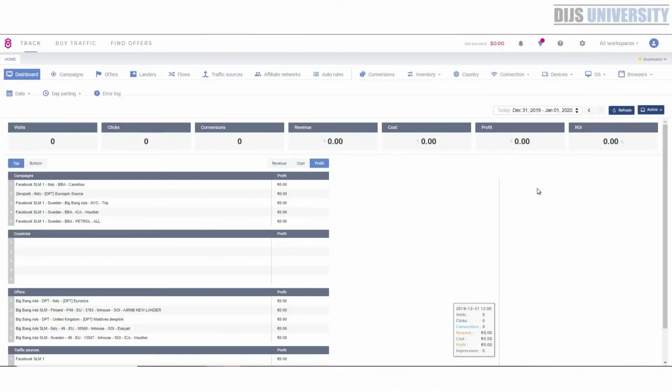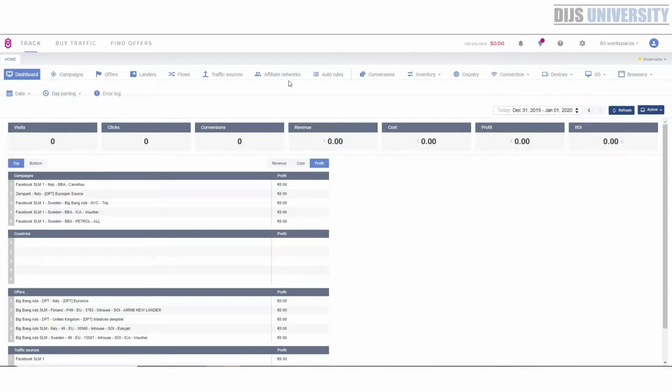So for this part of your quick start guide, it's important to go ahead and set up your tracking. This is where the elements of your tracker will come into play, and then you can use your campaign URL to go ahead and create your push campaign. So let's go ahead and do this part first.